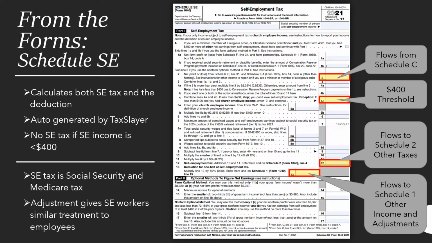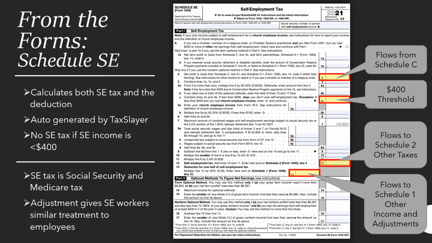In the case of an employee, the employer paid half of it, and then the other half was the employee's responsibility. But the employer also withheld the employee's portion from their paychecks and submitted all of that. But that process didn't take place for our self-employed taxpayers, so they need to do it on their return right now. And the accompanying adjustment levels the playing field between our employees and our self-employed taxpayers.